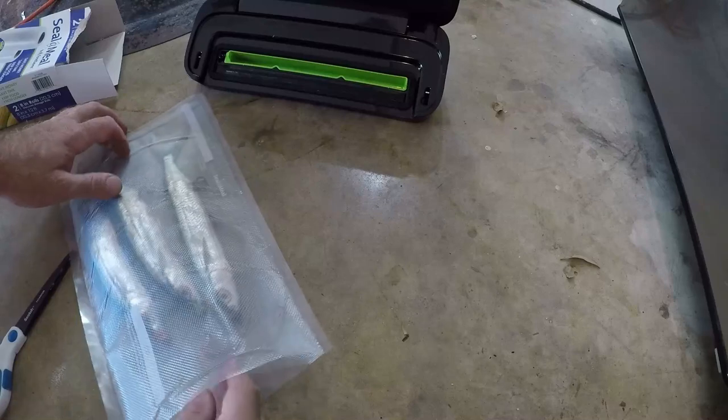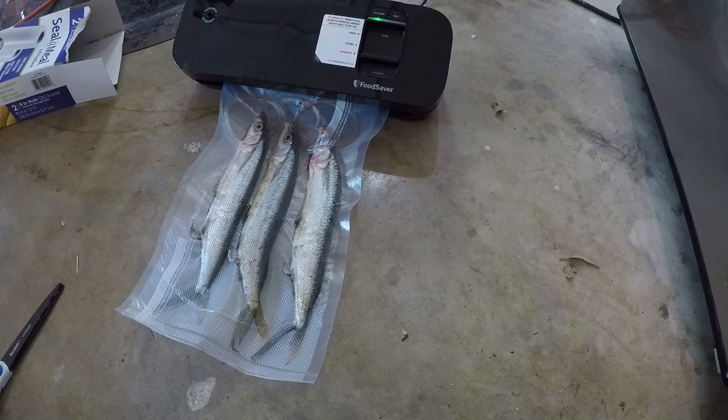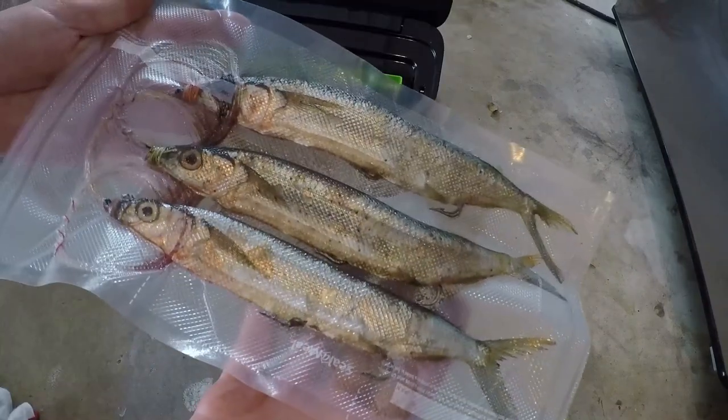Okay, and so now that we've got our ballyhoo rigged, before we go out, remember I said don't put any crimps on them, that way you can choose a topping lure. Now, we're going to want to store these ballyhoo. What you're going to want to do is package them, however many you feel comfortable with, in a food saver bag. Suck all the air out. Keep them as fresh as you can until you're ready. And again, when you go out, you don't necessarily need to bring all of them. If you think you're only going to troll for a little while, there's no need to bring 12 ballyhoo. Bring 3. All right, folks, and that is how you rig ballyhoo with double hooks for trolling for mahi-mahi.